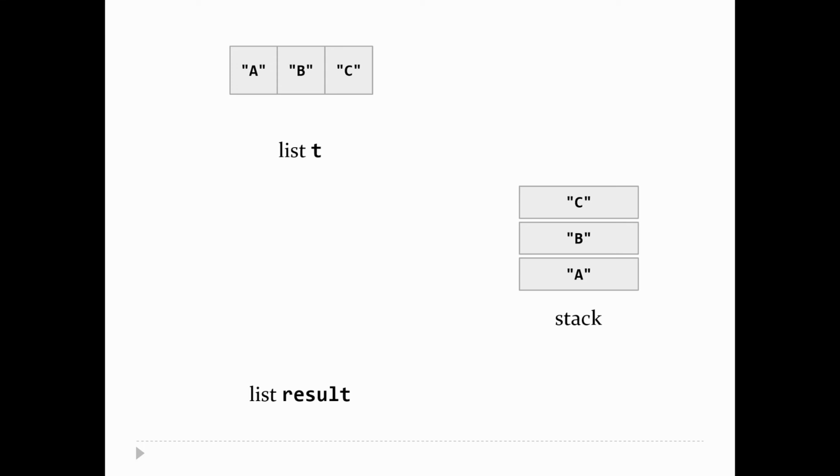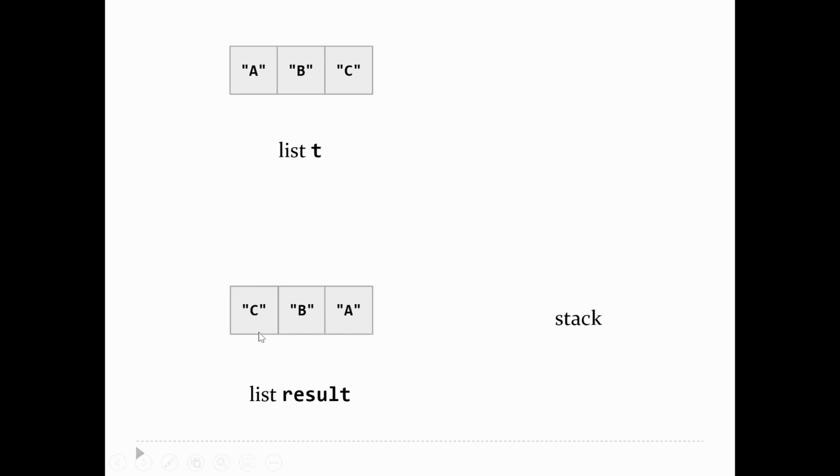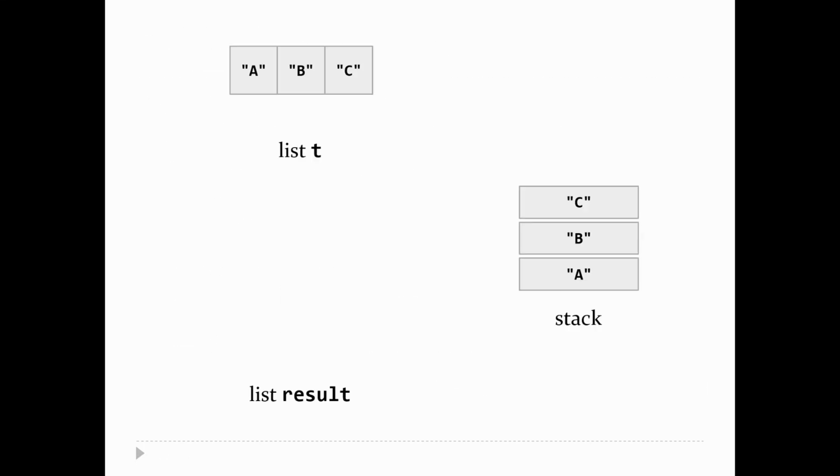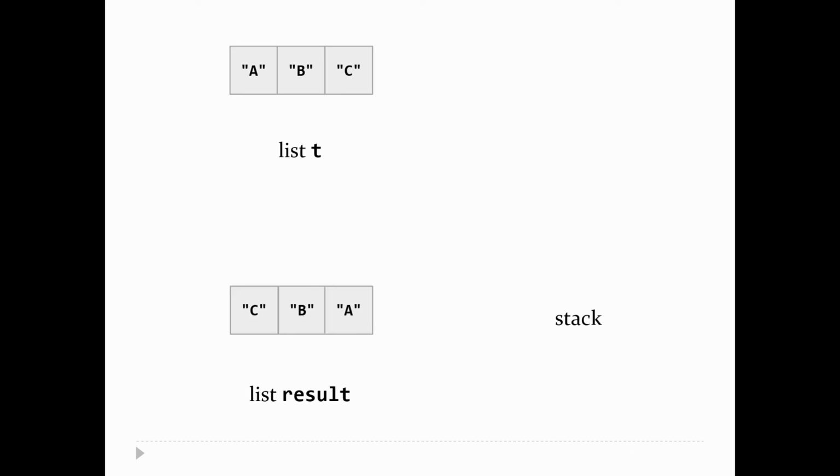So it's a LIFO data structure. The last thing you push onto the stack is the first thing that comes out. So when you pop the stack, the C comes out first. If I take that C and put it into the resulting list, that effectively reverses the list. Now, you shouldn't do this because this particular algorithm ends up taking up, how much memory do you need for this algorithm to run? You need 2 times the size of the list. I need memory for the stack, and then I need memory for the resulting list.